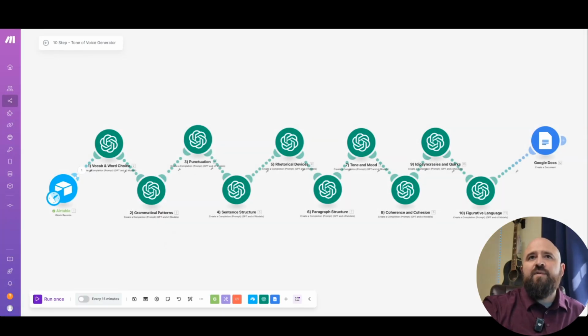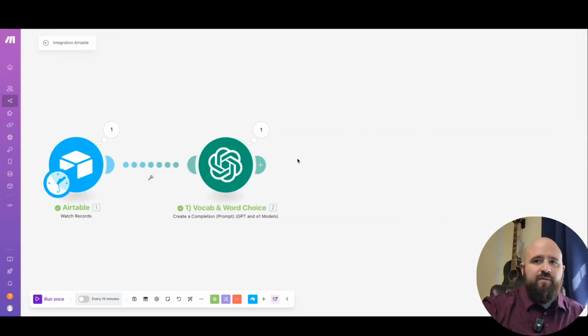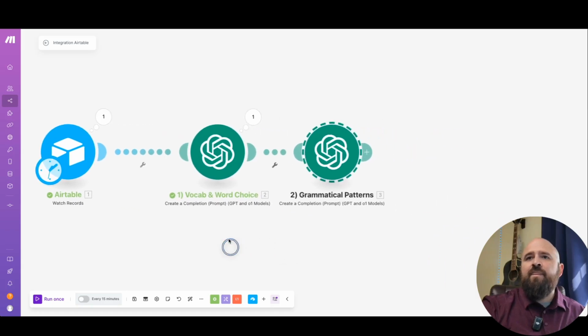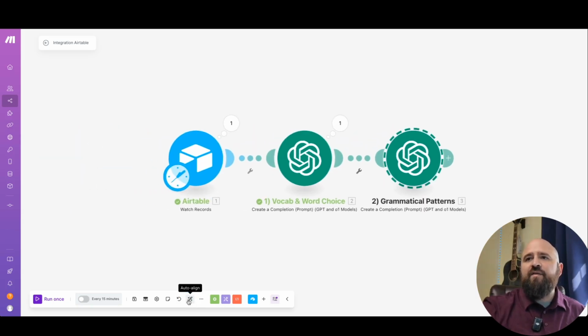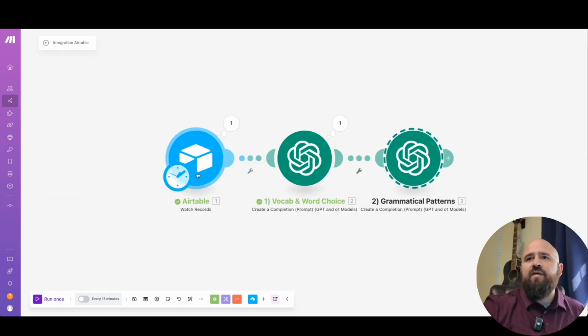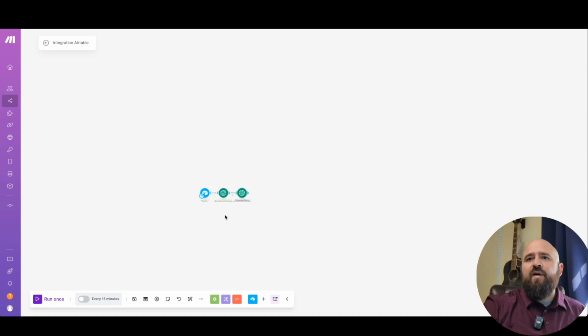So let's copy this module, paste it in here, and we're going to connect it off of here as well. Now, you may be wondering, what's the difference of just having this here? You click on auto align, it'll make everything connect together versus this other one. If you move them up and down versus having them side by side, it gives you the ability to keep things on one screen a little bit easier. And you can zoom in and zoom out on this as well.